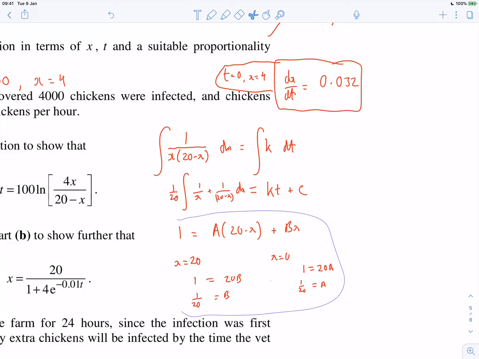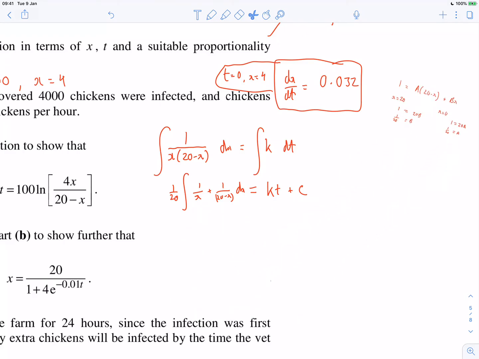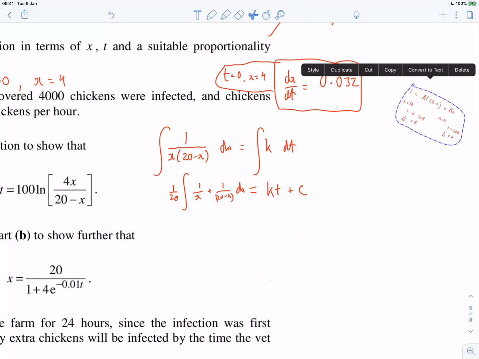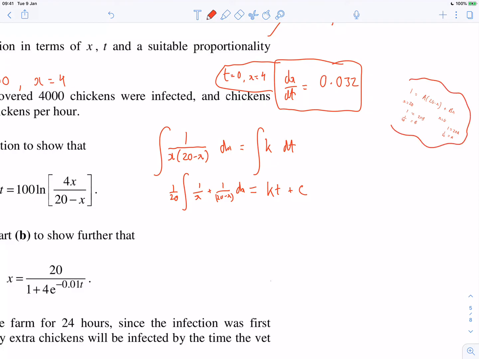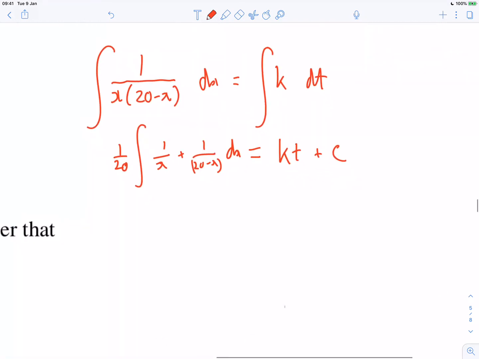Okay, so what's going on here? I don't need this anymore. This is like a thought bubble. I'll put it over here. Okay, how to integrate this? Well, 1 over x integrates, it's the same as we did before, right? The 20 minus x differentiates to minus 1, so I need to put a minus there, so that's still fine. In actual fact, let's not skip steps.